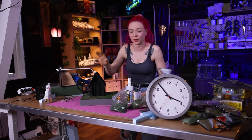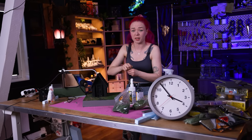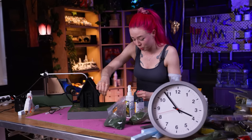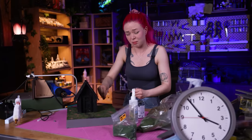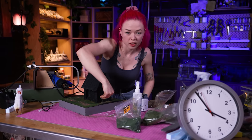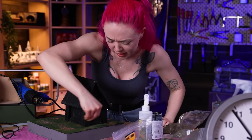I'm sweating, it's only 6 minutes left. I've been working as fast as I can, but I still have to paint it. But I'm just putting on flock in the hope that this might dry. I haven't even painted the house. Just a little grass left. I didn't think I would be this stressed. I'm taking it very seriously, okay?